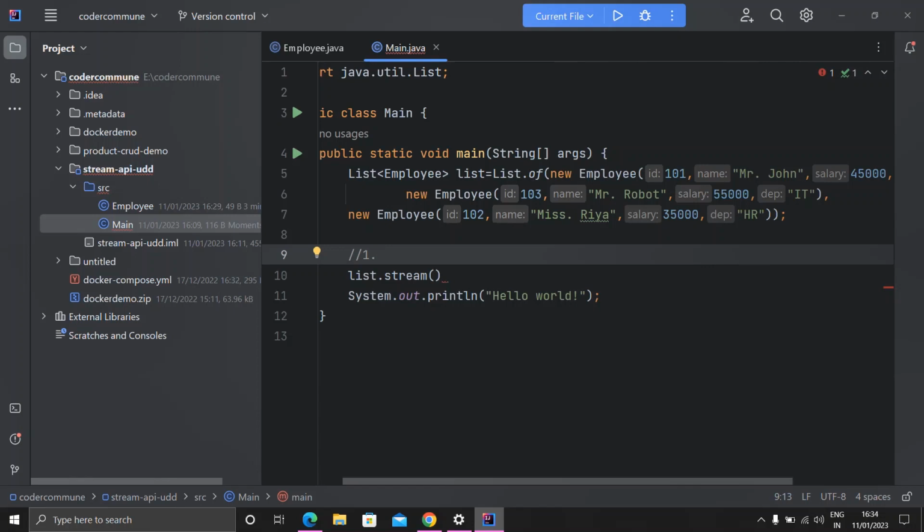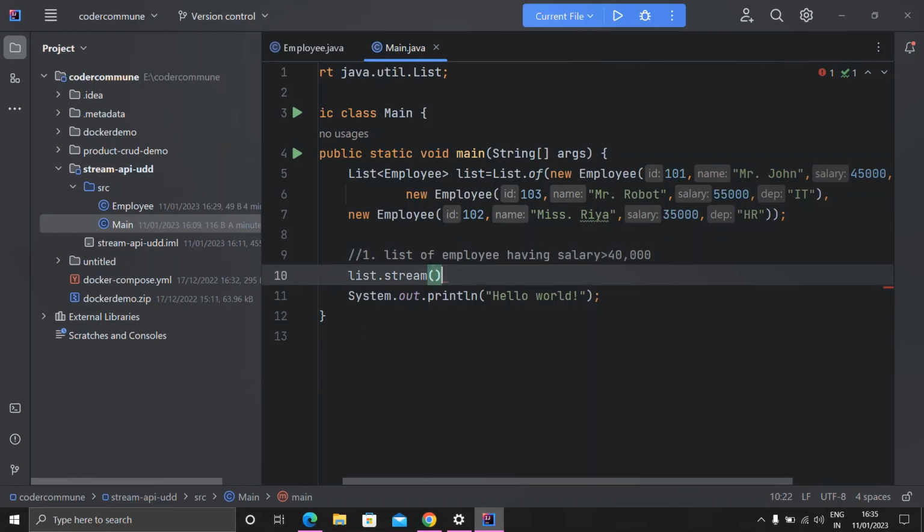I want to find the employees who have a salary above 40,000. So the problem is: list of employees having salary greater than 40,000.